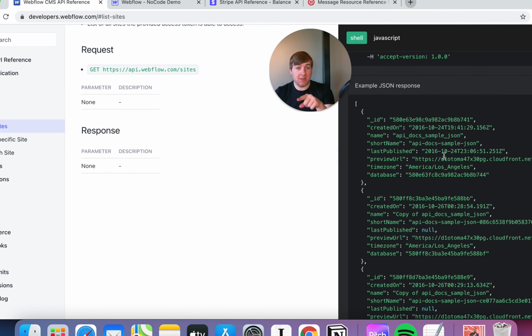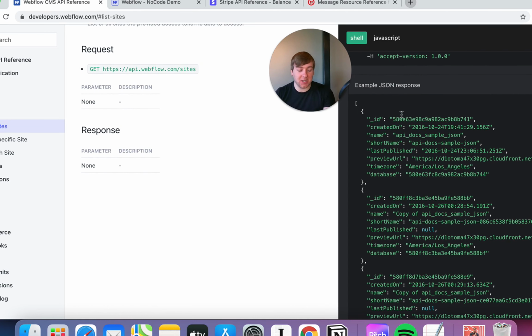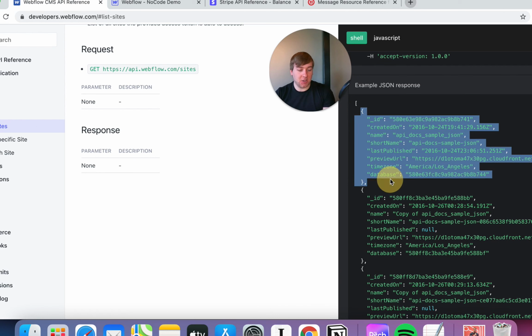Now, we're going to do that in the next video. It's a pretty exciting feeling when you send your first API call and get information back. You suddenly feel like you're hacking the matrix kind of thing, especially when it's black and green text like this. But essentially, because you can have lots of different records, you could have 10 sites, you could have 100 sites, it's going to bring each one back as a unique object.